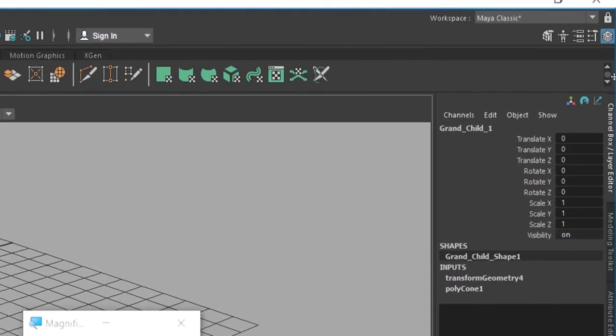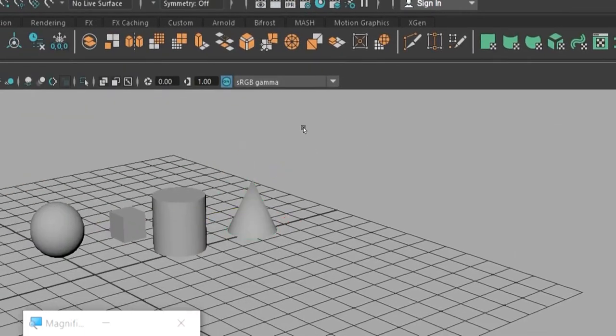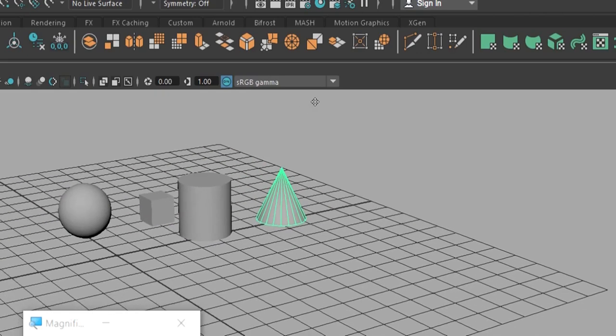The values are 0, and now I want this object to be the child of this object. So parent, child and grandchild. But this parent is not directly a parent of this object. Let us see how it works. So I'm going to select this child object, shift select this parent object and press P.